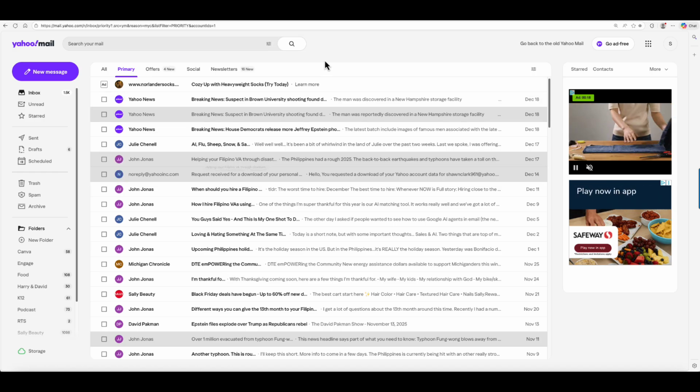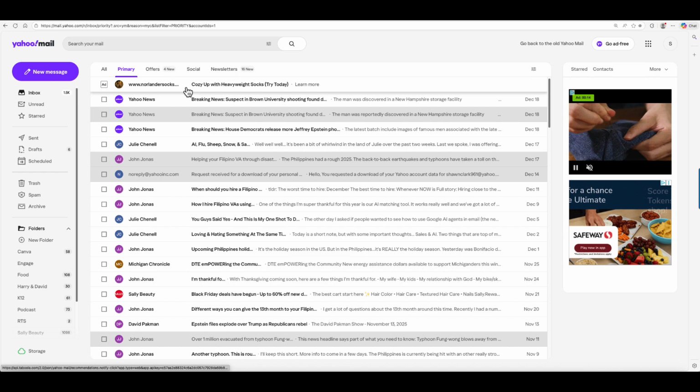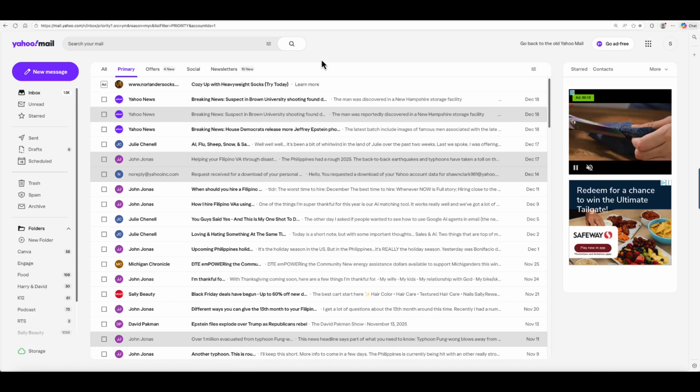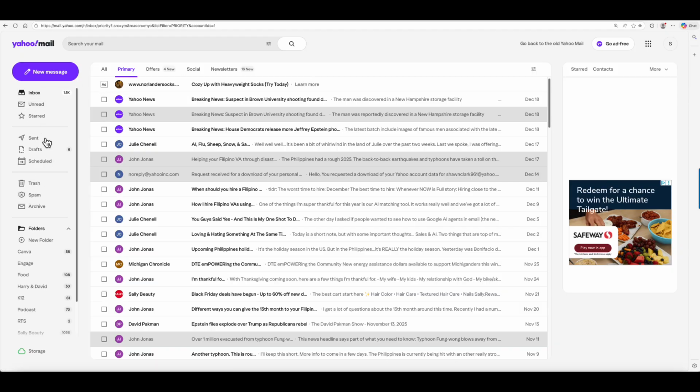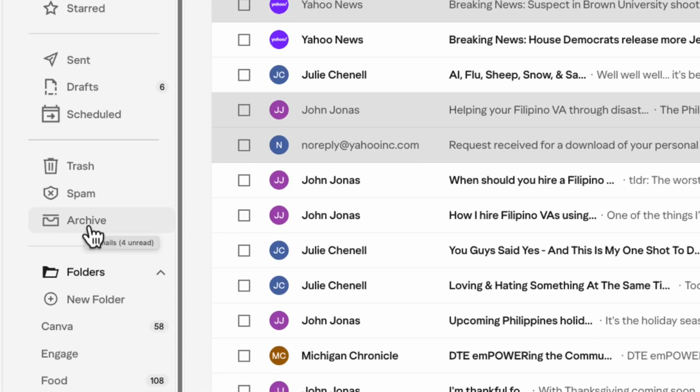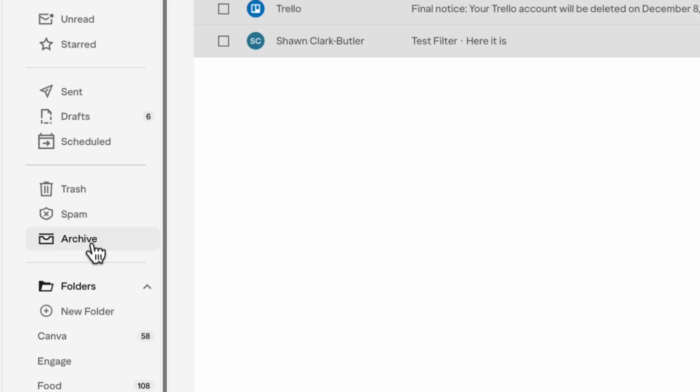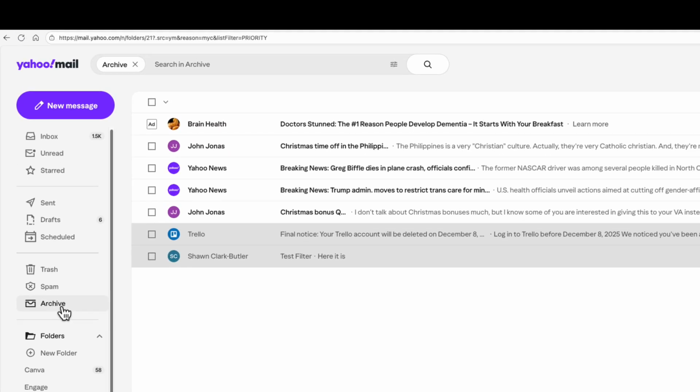You probably noticed I had a menu item that came up earlier letting me know I could undo that. It's gone now, but I could undo that within like 3 seconds. But no worries, because you just go to the left-hand sidebar and see where it says archive, and that's where those items are. So now you see how to archive multiple items at once and quickly get them to the archive folder, and it's really simple. And now we're going to go back to the inbox.